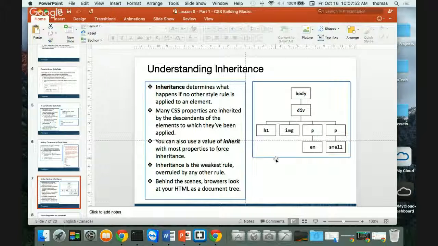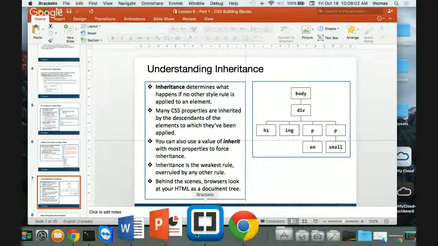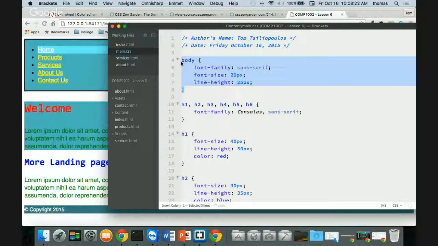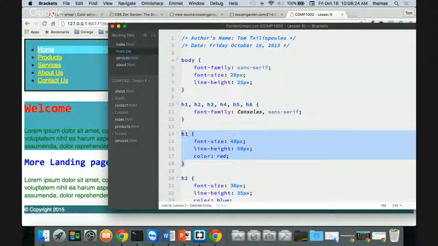In order for me to override what I've done with the body tag, I have to be more specific and target those areas. If I want to be more specific for my H1 tag, like I'm already doing, because in my body tag, look what I've specified. My body tag has a default font family of sans serif and a font size of 20 pixels, right? But in my H1 tag, I specified a font size of 40, right? And a line height of 50. So I've overridden the general styles, the stuff that I would have inherited from my body tag. I've overwritten it with a specific rule that I've put in for my H1 tag, right?